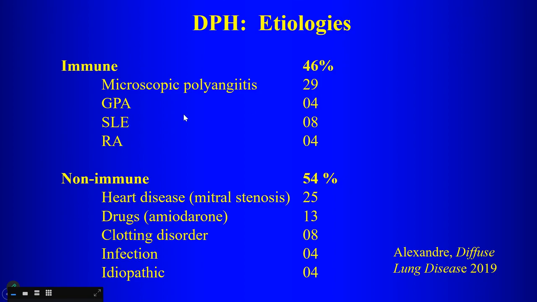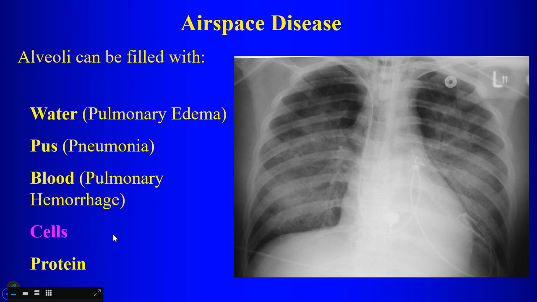The vasculitis, rheumatoid arthritis also listed here, SLE as connective tissue disease. Interestingly, mitral stenosis, heart disease, can also result in pulmonary hemorrhage. So the elevated pressures within the pulmonary venous system can result in pulmonary hemorrhage in those patients. And drugs, they also have listed there as a cause of pulmonary hemorrhage. Right? So these are other things to consider in patients with diffuse pulmonary hemorrhage. But don't forget about vasculitis and mentioning that in your differential diagnosis.